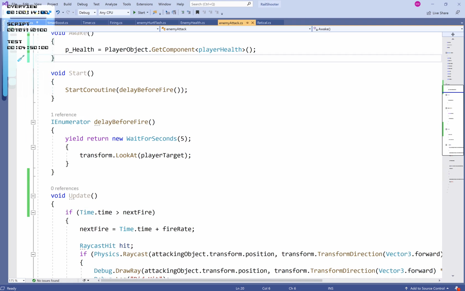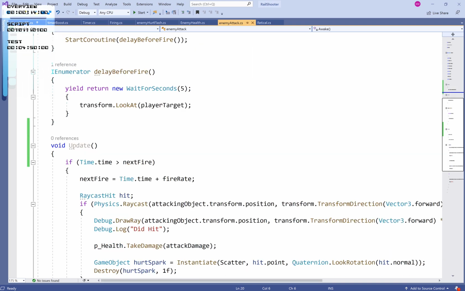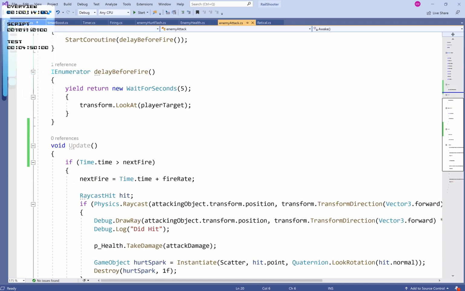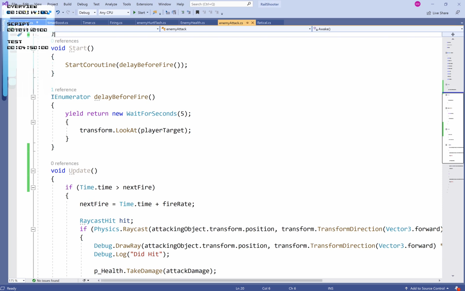We can actually control the time at which this begins to run, which means we can delay the time it takes for our enemy to snap to our character and actually take aim at them. We can accompany this with a little animation, a little trigger, just to warn our player, hey, you're in his sights, he's got a beat on you, it's time to actually defend yourself against that enemy, and that's something that we'll do in the future. But that's just a real quick rundown of what we're doing with this coroutine.